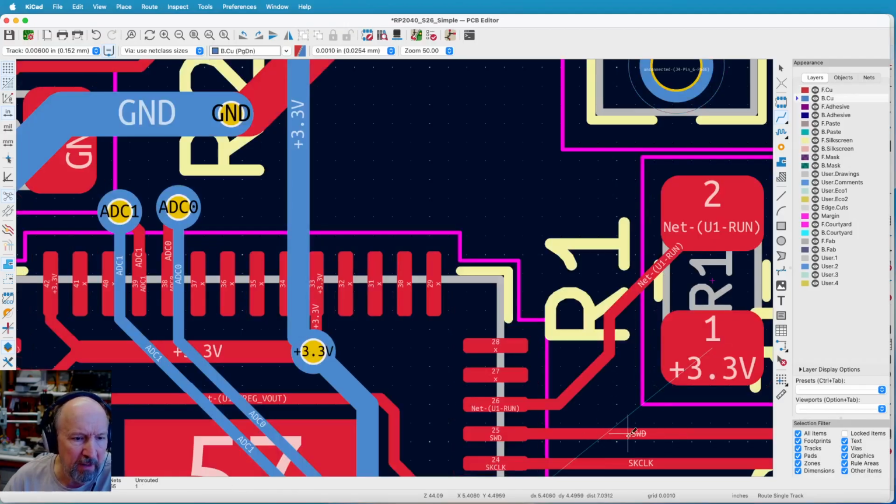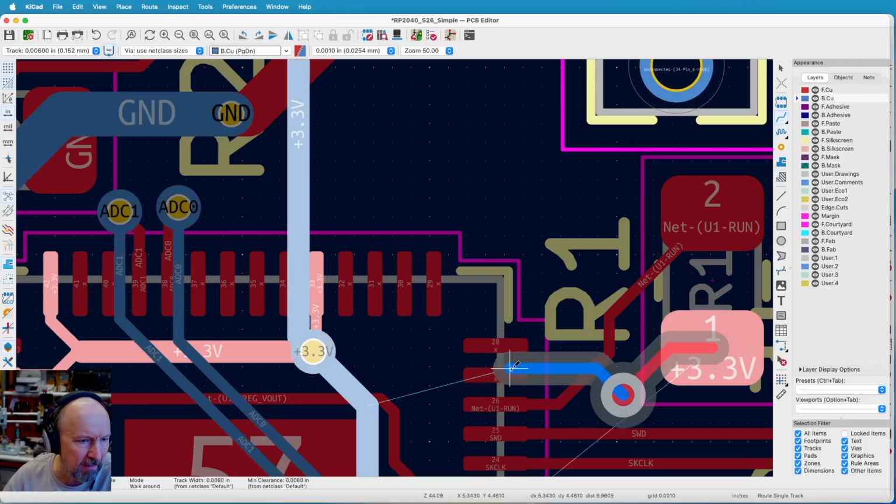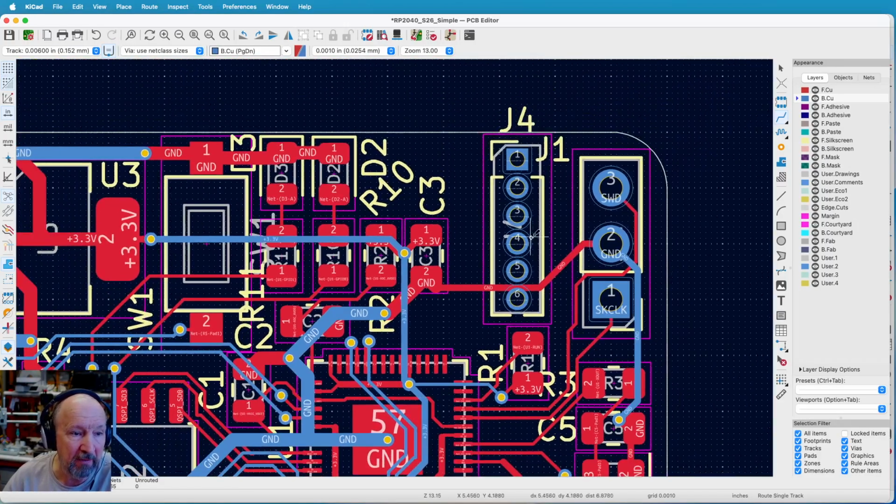Okay, I need the via. Can I get a via in there? Let's take this down to here. I want a via. It says I can do it. Okay, that's fine. We're back to 0 unrouted because we haven't set any pins here.